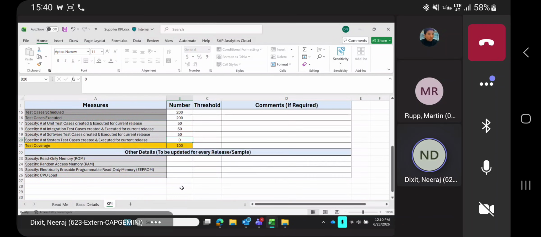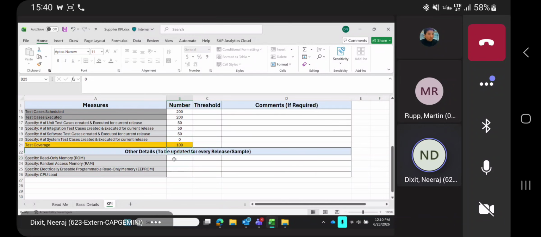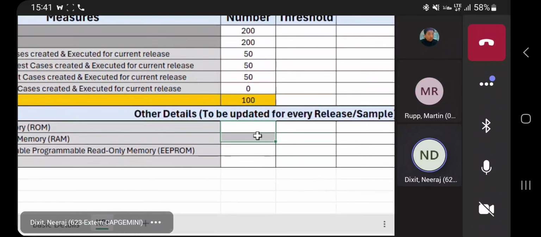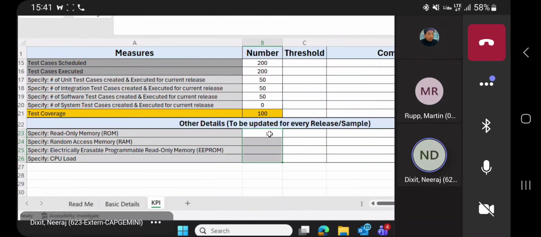Apart from that, there are some things which are also part of the release note, but on a periodic basis we will see what your ROM number is, what your RAM number is, what your EEPROM number is, and the CPU load. So we expect this at every release level.